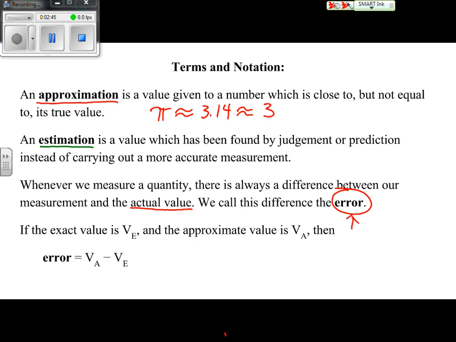We have a formula for finding error. And so what we do is we take the exact value, which I've represented here as V sub E. And when I say sub, I'm saying S-U-B, like submarine. And that's what we have here. We have a subscript. And so in a math class, we read that as V sub E, which is to say our exact value. And then our approximate value is V sub A. So to find the error, we use this formula here, which says take the approximate value and subtract the exact value. And two slides from now, we'll look at an example of that.